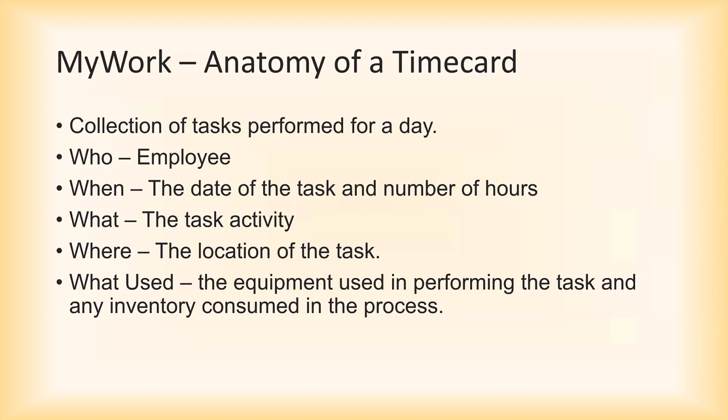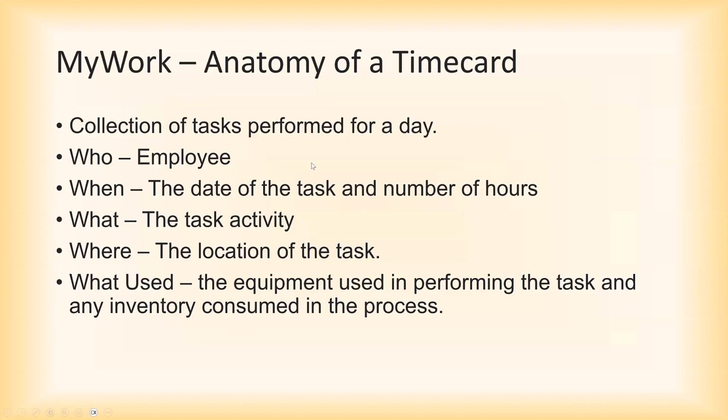The task can be a variety of things. It could be a direct equipment, direct expense, or one of our account ones. And then the where is sometimes going to be the inventory code or the equipment code, or it's a part of the time card template. And then the what used is whatever equipment and inventory they use as part of an attachment. That's what we call attachments for what they used.